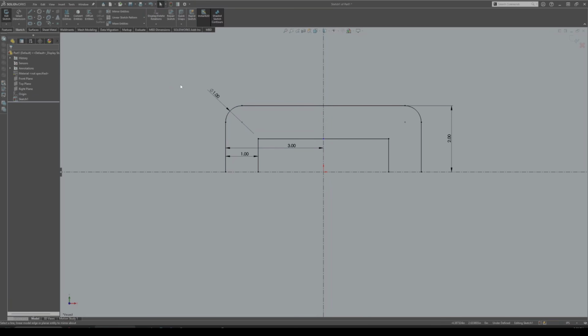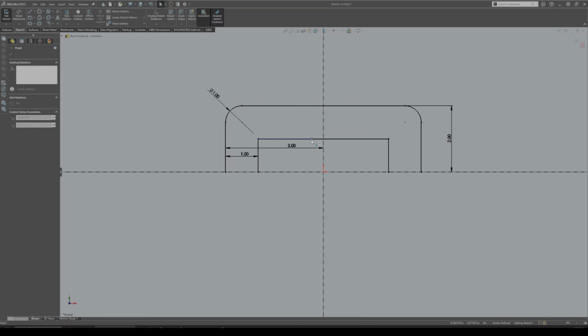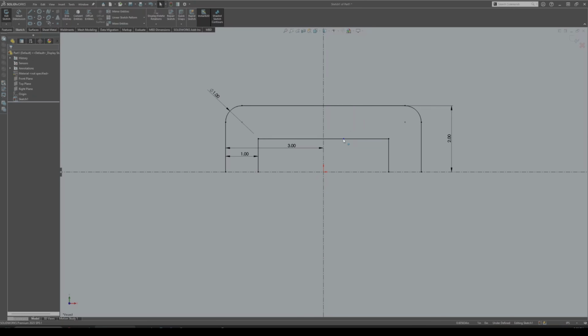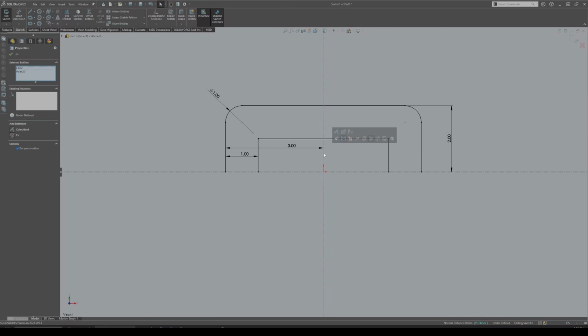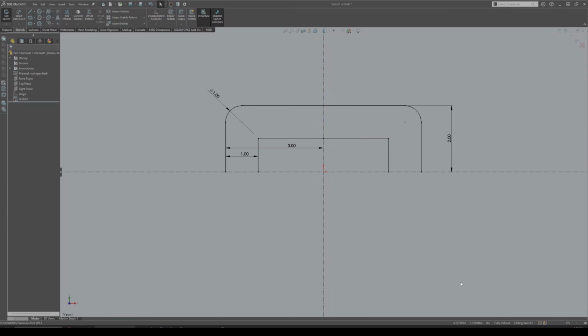Drop it over. Now we have things moved over, and for some reason this is no longer defined because it somehow became a floating point. And you can see, because it's a blue color instead of a fully black color, and also in the bottom left we have our underdefined readout. So what we can do, if we want to define it all, click both the point and our center, make it coincident, and now our sketch is fully defined.